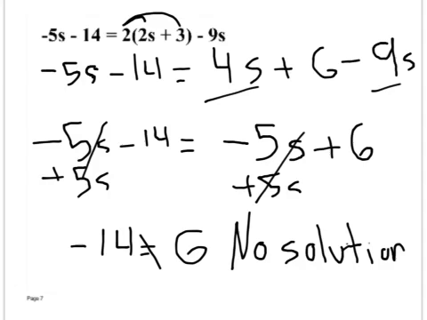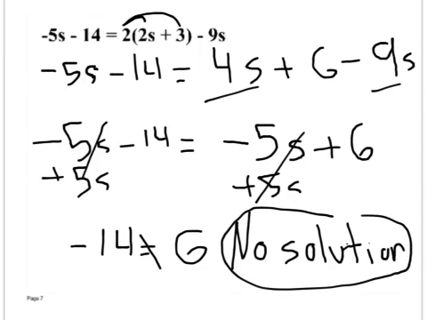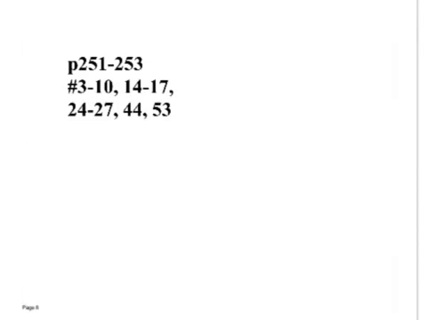Does that make sense? Okay, the problem before, any number you plugged in for the variable came true. The problems before that, the variable was equal to only one number. In this case, there's not a number you can plug in for that variable. So there's no solution. That is my answer. Any questions? And here's your assignment.